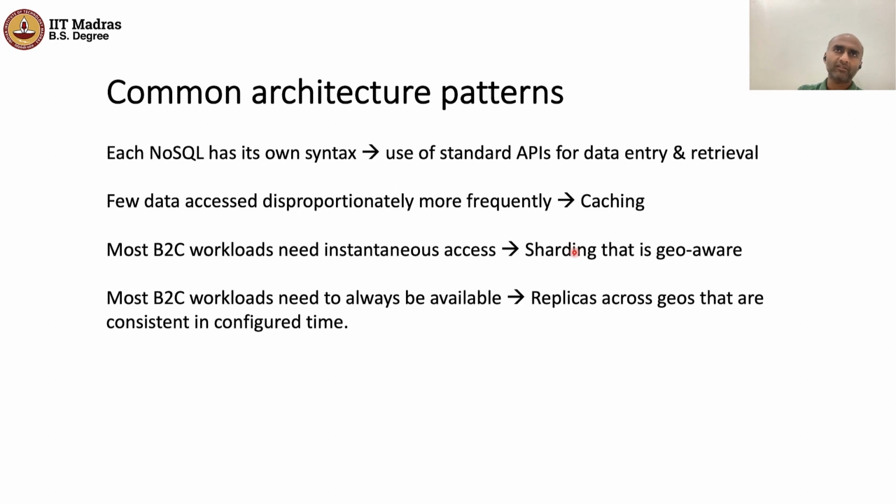Accessing from certain parts of India could be slightly slower. For instance, the northeast could be slightly slower because it has to travel over multiple routers to come to the central network and so on. But I'm talking milliseconds, not minutes, but even that could be disruptive for certain kinds of applications like payments. So sharding is a very good approach. In sharding, you figure out the way to partition your keys such that the partition is geo-aware and makes keys which are more likely to be accessed within the geo available locally within the geo.